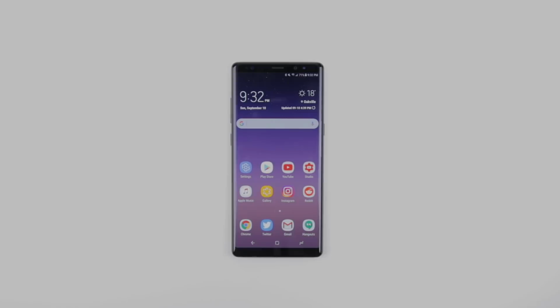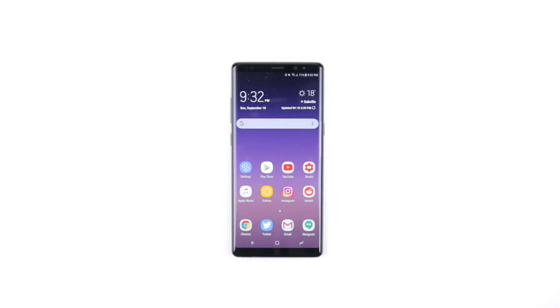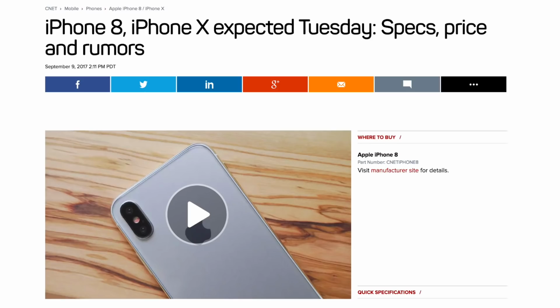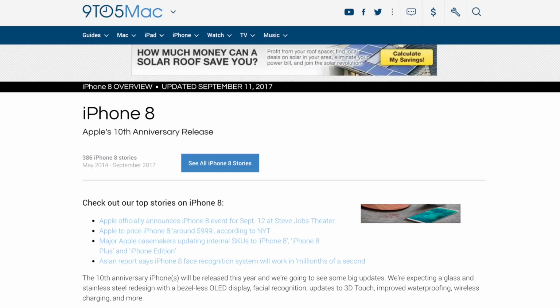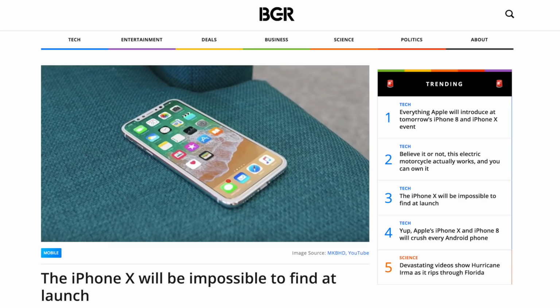The new 2017 iPhones will be here sooner than we know it, and the Note 8 is clearly Samsung's big attempt to undercut the launch. The main hyped up iPhone, alongside some more iterative updates, is to be called something like the iPhone 8, 8 Edition, or iPhone X, and will start at around $1,000 US unlocked for the base storage model. It's going to likely include things like wireless charging, a full-screen OLED full-body display, facial scanning, and a lot more. It's also likely to be heavily constrained at launch.